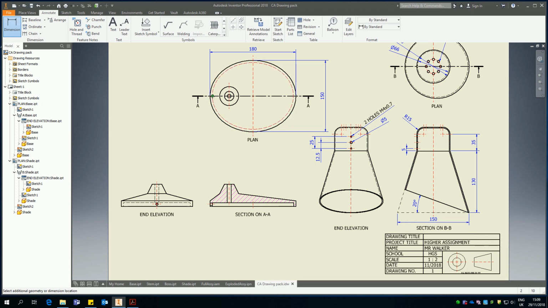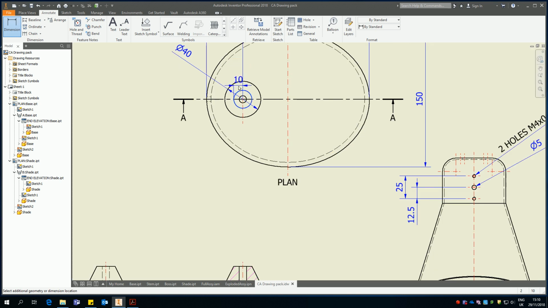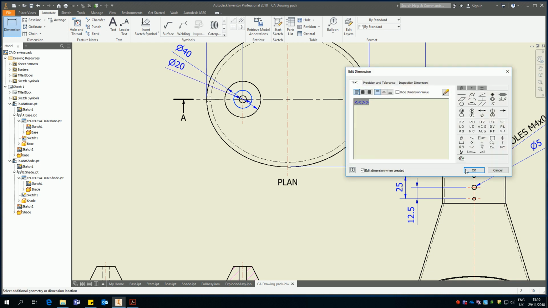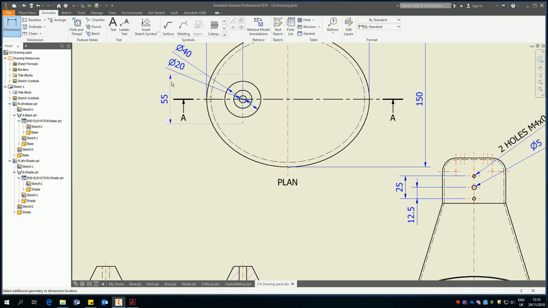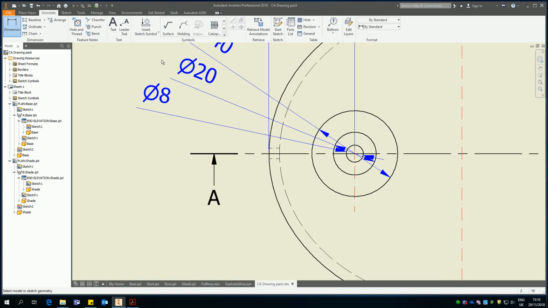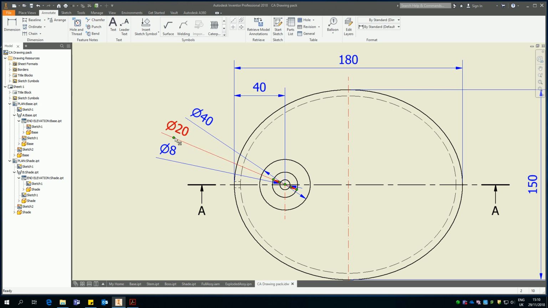I have a parallel dimension that's happening inside. And some diameters. 40. And of course you could use some of the retrieve annotation stuff.